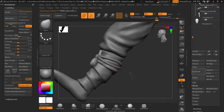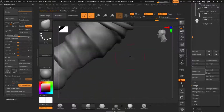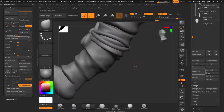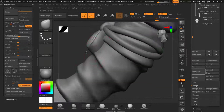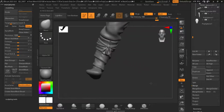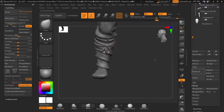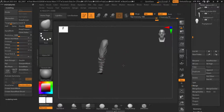So when we come to print this, we're going to have to put a couple of small supports here, here, and here, and also on this rope. But we just don't want any overhangs on the front of the leg where we're not going to be able to reach. And when looking at a model top down, you're not going to see any of that either. So that's not too much of a worry. Anyway, so that's a quick band.